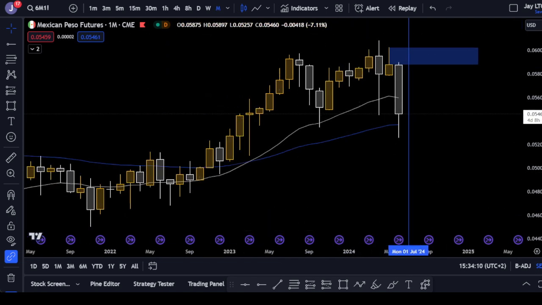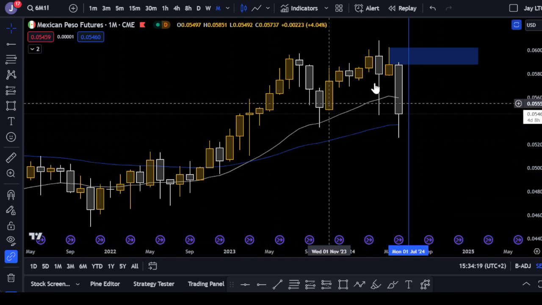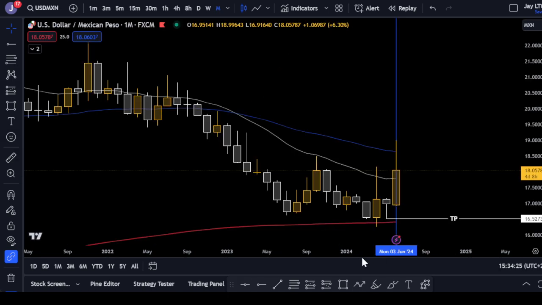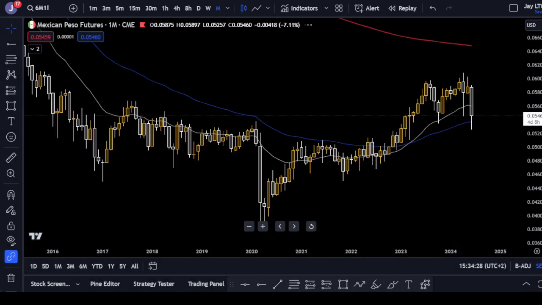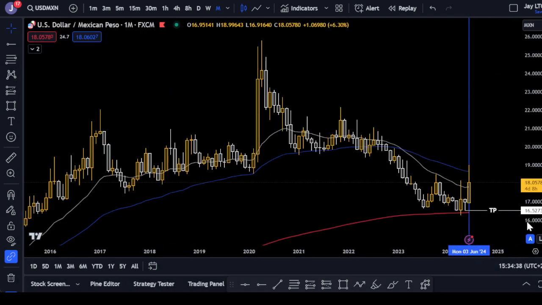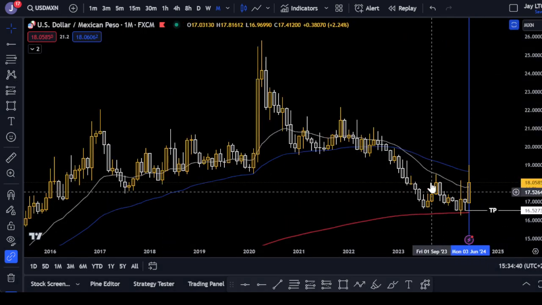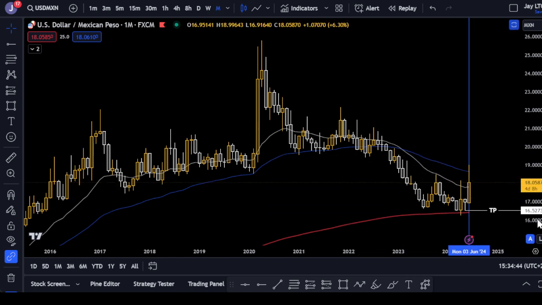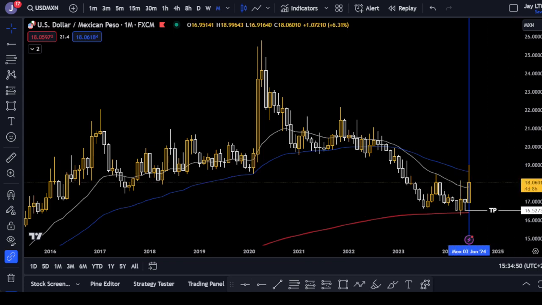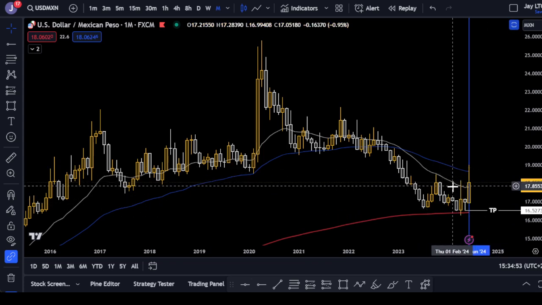now when we know this, we're looking at the USD. We go into the USD versus the MXN, so US dollar versus the Mexican peso. Now remember, this here is the futures, so Mexican peso futures. This means that when I'm looking at the US dollar versus the Mexican peso, everything is reversed. Okay, because if the Mexican peso goes down here, because this one is trading against the US dollar, or the US dollar is against the Mexican peso. In this case here, if the Mexican peso goes down on the futures, it goes up on USD/MXN. All right. If the US dollar goes up, this chart goes up as well.